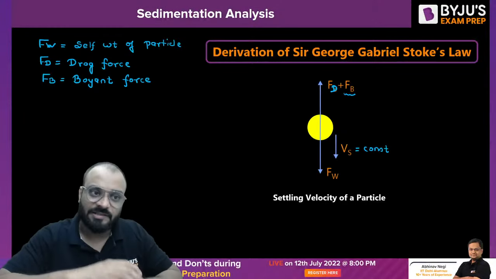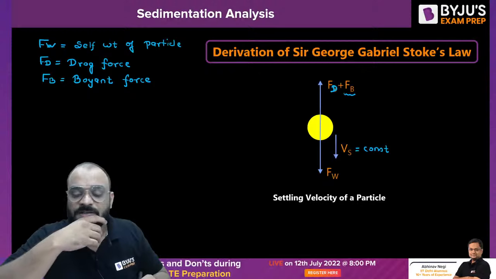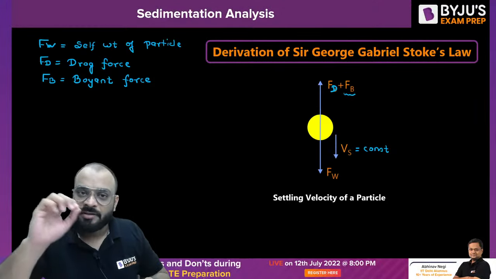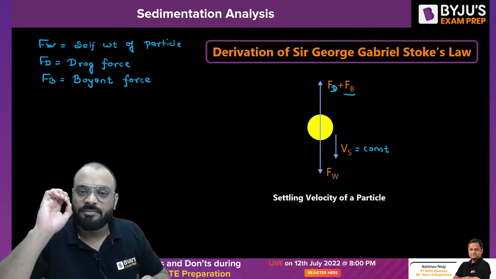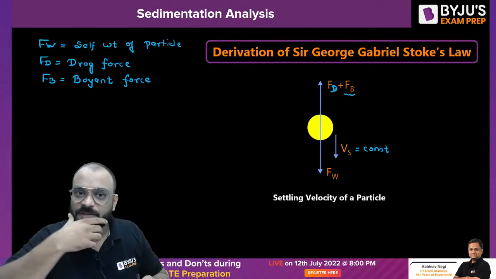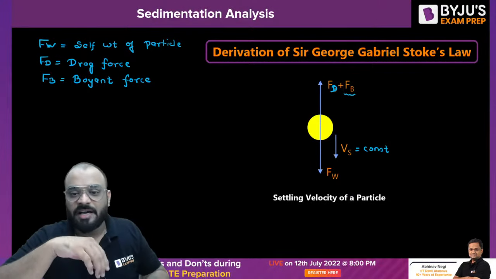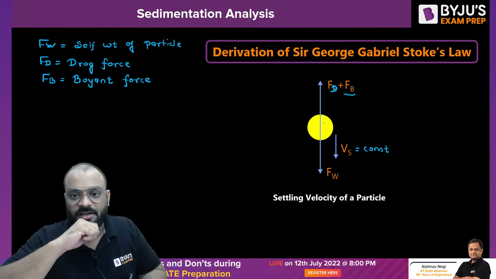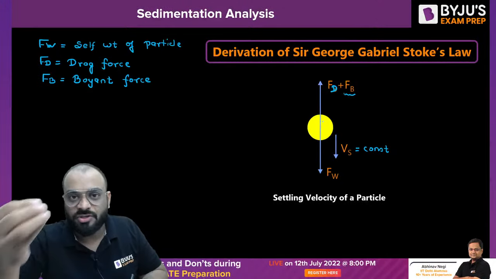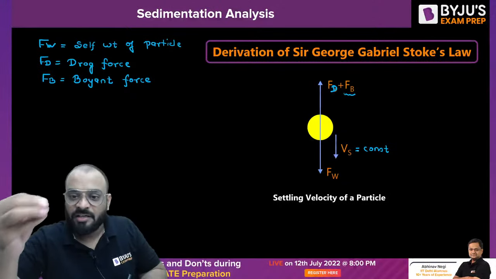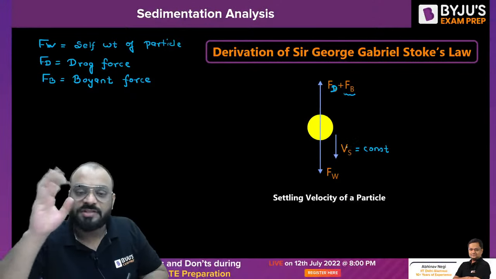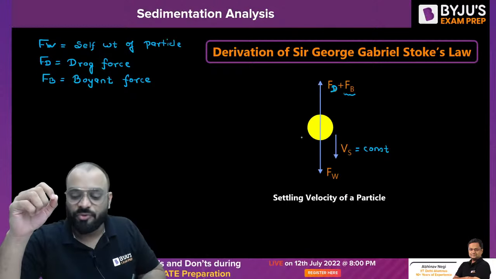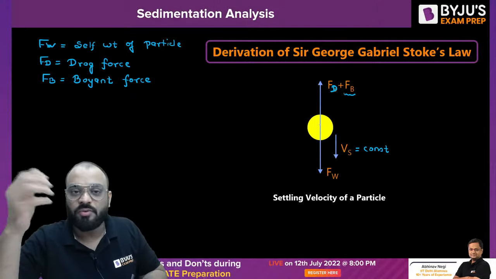Now the question is, what are the values of these, sir, and how can we derive this relation? Listen. First of all, as per Newton's second law, the rate of change of linear momentum is equal to the summation of forces. Correct? Now tell me, the mass is also constant for this particle, so during sedimentation the mass is not changing, and during settling the velocity is also constant. If you consider this, can I say that the summation of forces in the y direction should be equal to 0?